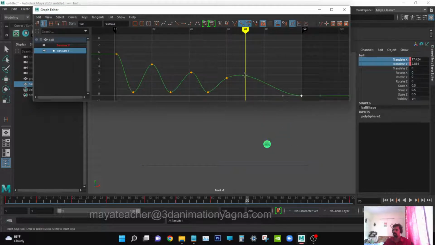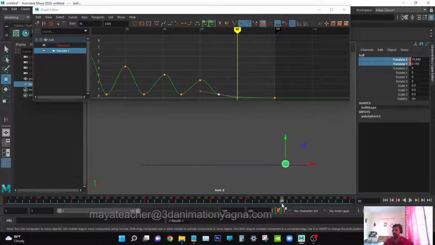So at 70, I'm middle clicking, selecting this second icon to add the keyframe here using the middle mouse button, then pressing W on the keyboard, bringing the keyframe down and typing 0.503.